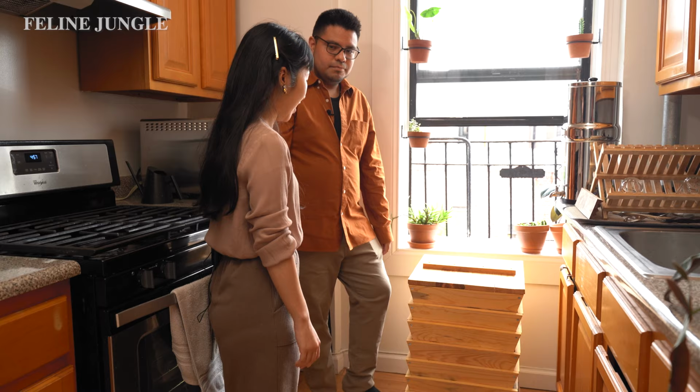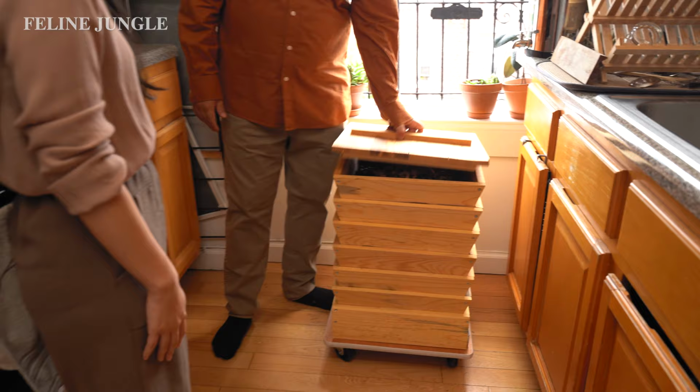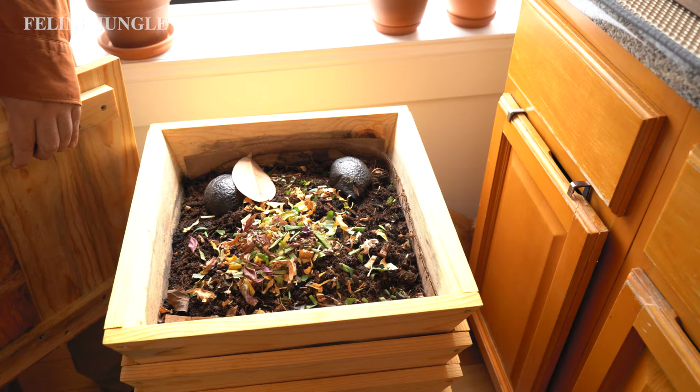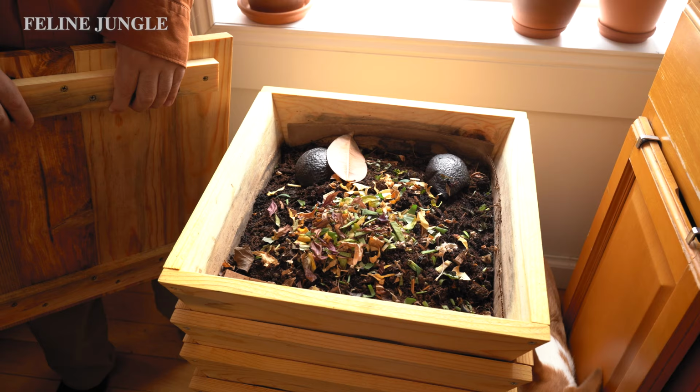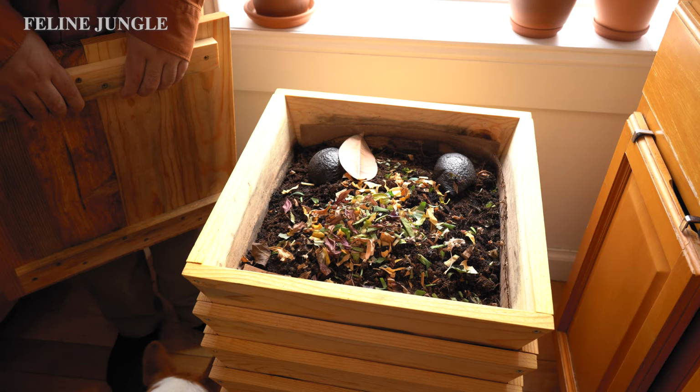As a plant person, you always have a lot of dead leaves that need to go in, as you can see. Things like broccoli and vegetable scraps, we actually save. We boil them to make veggie broth, and when that cools down, we put it in here. You use the very last bit of everything, everything we can't eat, anything that could break down.